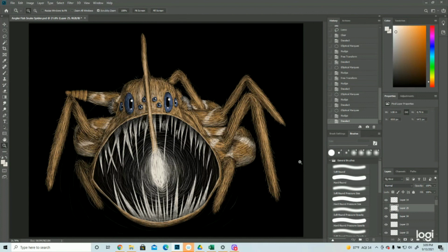There's a snider fish. Anglerfish mixed with a snake mixed with a spider. All right, so that is how you combine three separate animals that have nothing to do with each other all together. And sort of different elements within that were really kind of fun to do. So I hope that's helpful.